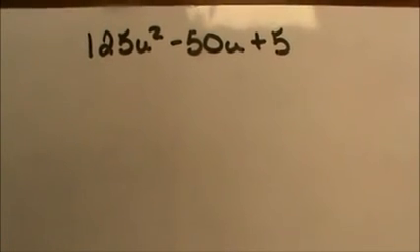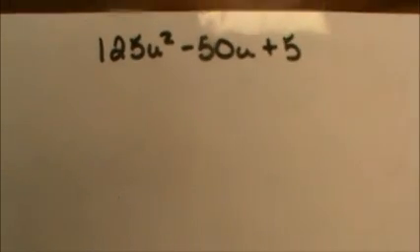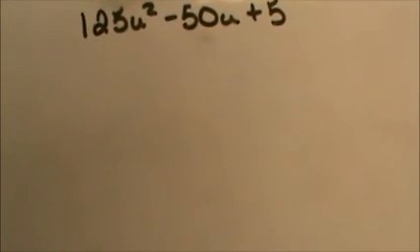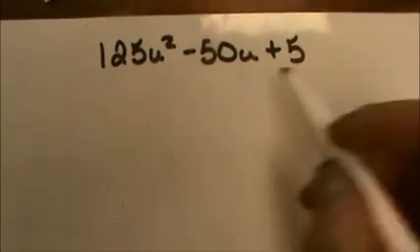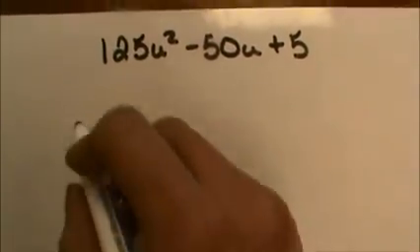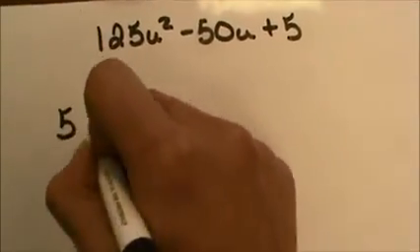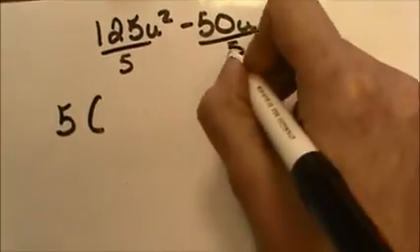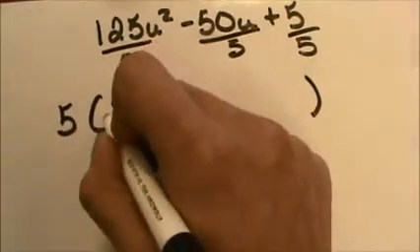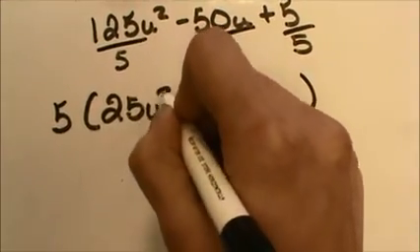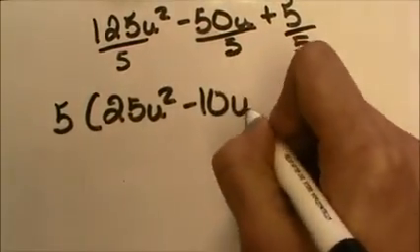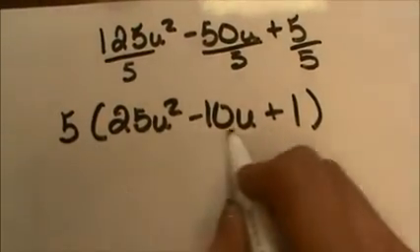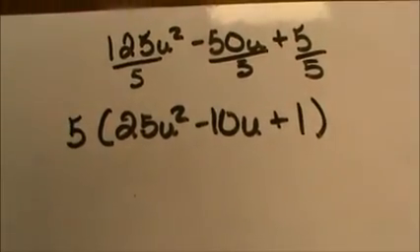Factor. Before you factor any polynomial, you first check for a greatest monomial factor. In this case, all three terms are divisible by 5. What is left over in parentheses has 3 terms.